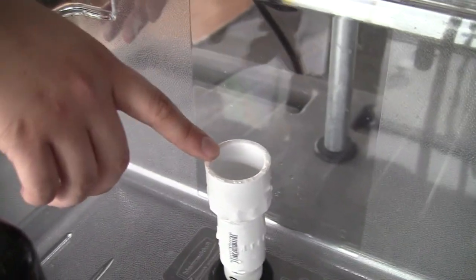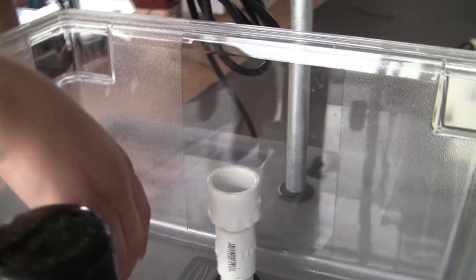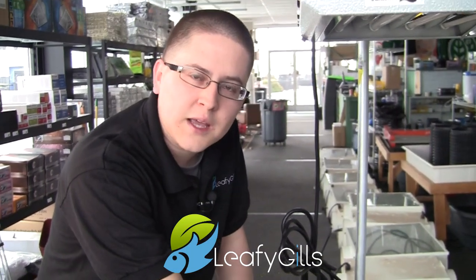To get the siphon going, we need to get all of the air out of this area — all of the air that's going into this pipe along with your water. You need to stop all the air and make it all water. So when you have water being filled with a big hole going into a smaller hole, it's much easier to eliminate how much air can get through, which is going to speed up the time that the siphon gets going. Sometimes these Bell Siphons can be a little tricky, so the bigger hole to smaller hole design really, really helps to get the siphon going.